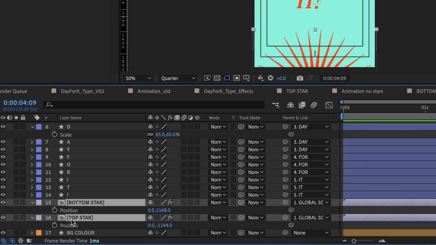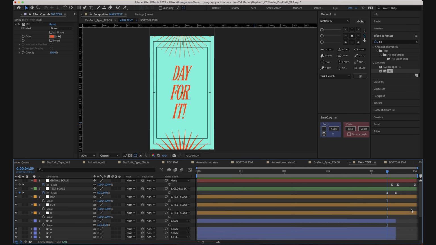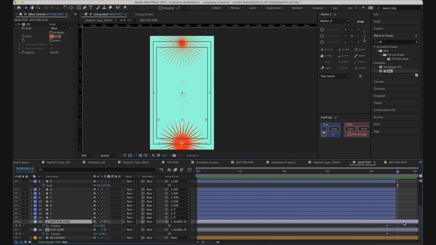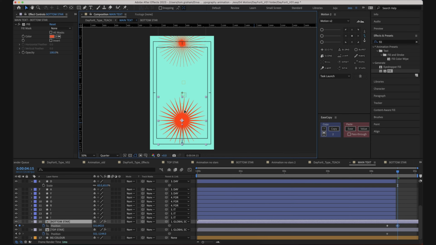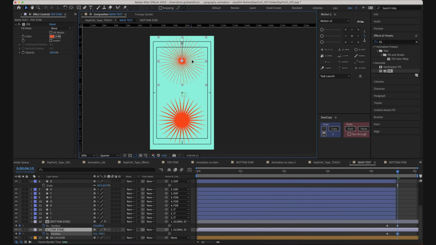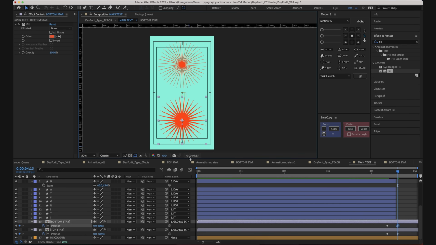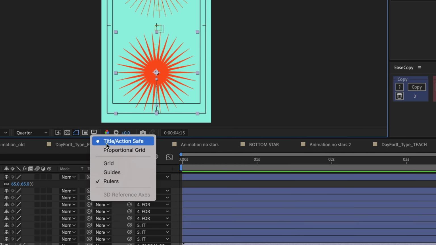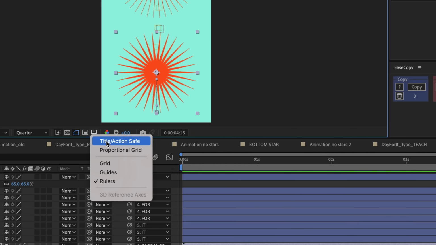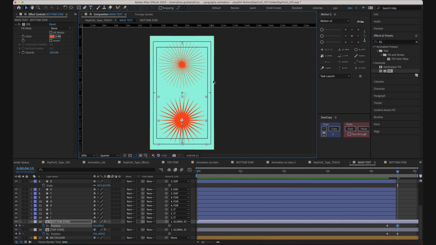If you hit P on your keyboard, you'll get position, and we'll set this start position here. And then about here, we probably want them to come in so they're taking up about half the screen each. This is where it's useful to have your guides on. I always use the title action safe pretty much, just to help with eyeballing.